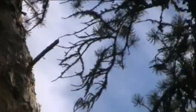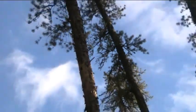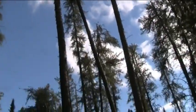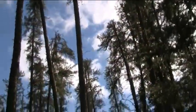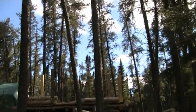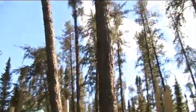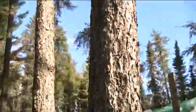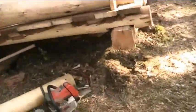Maybe you can see the nest now. Right there. So anyways, like I said, those 3 trees are coming down, but I'll leave them there till the winter time. That one there I'll probably take down first, I've got a good west wind. And I'll leave the nest tree there till the fall when the babies are gone. But this one here is going to come down and get used up. A bit of a crook in the bottom, but I'll take an 8-foot piece out of there for one of these walls here, and then use the rest of it.